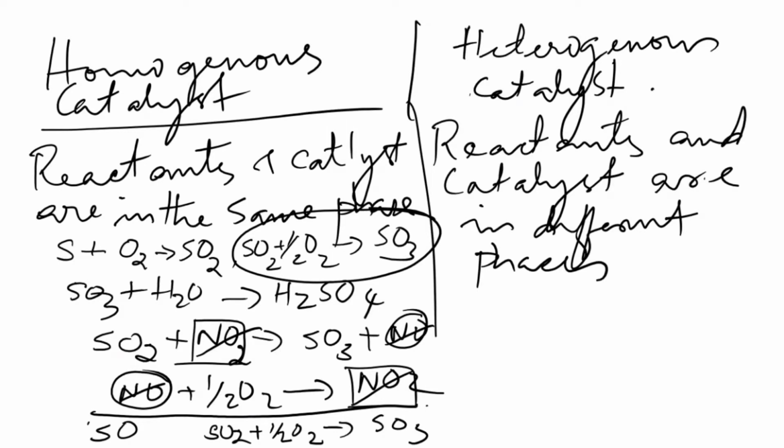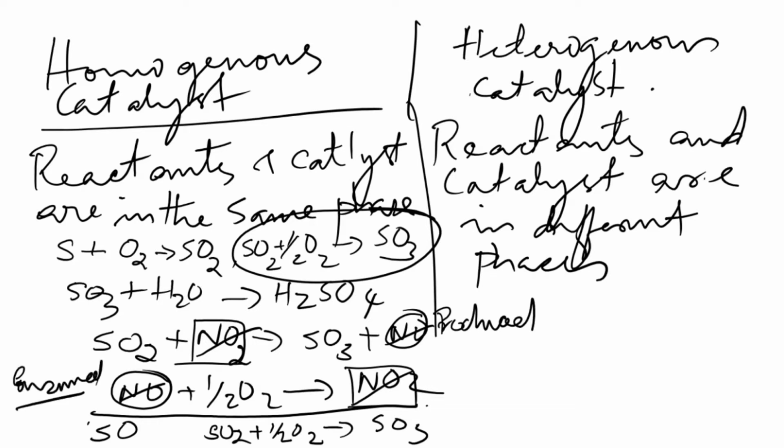So you'll find that sulfur dioxide, nitrogen dioxide, nitric oxide, all of these reactants and products, including the catalyst, are gases. Therefore, this is a very good example of a homogeneous catalyst. And you'll notice something. We actually wrote a simple mechanism for this reaction involving the catalyst. And you would notice that nitric oxide is produced in the first step. And this is consumed here.